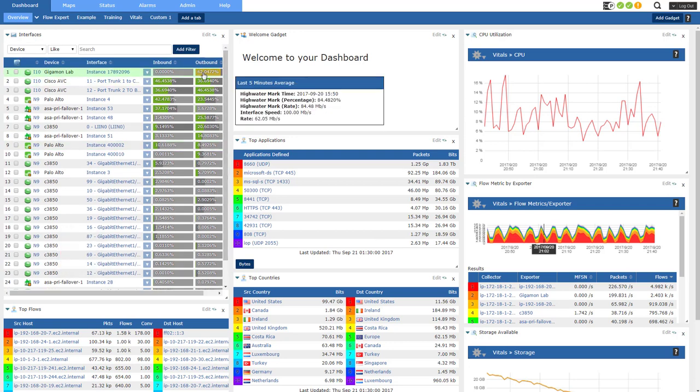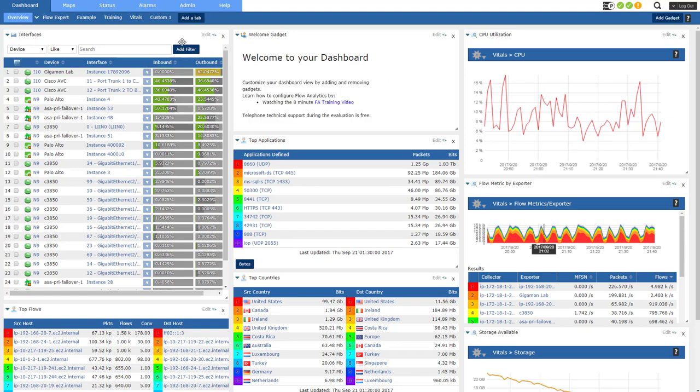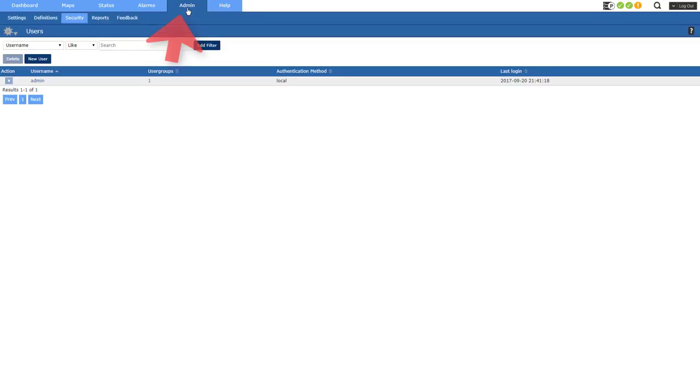I can drill in and run reports, but I want to limit the login to the same server to a user that I only want them to see certain things, not all these tabs up here, only one interface, things like that. So let's get started and I'll explain how to do that.